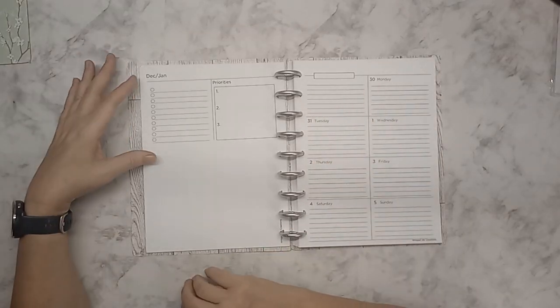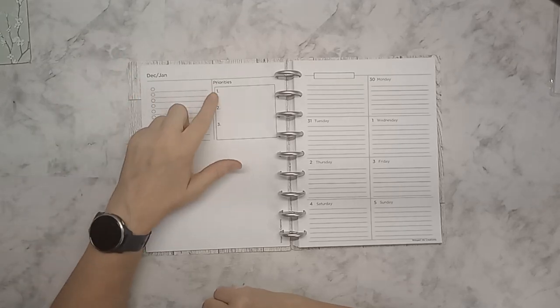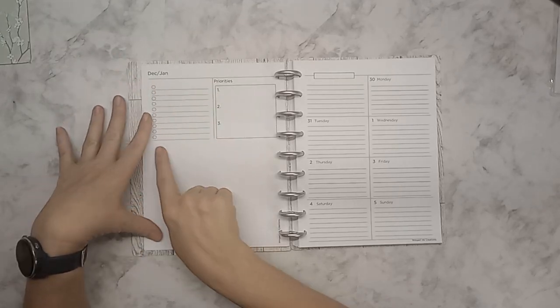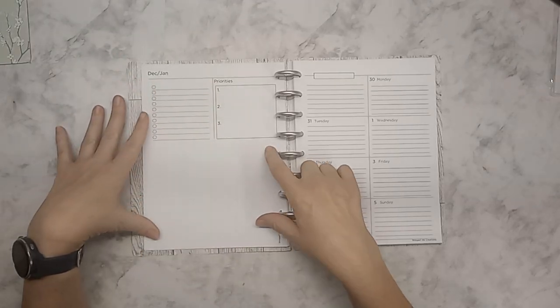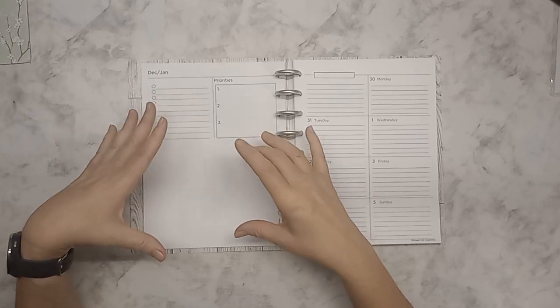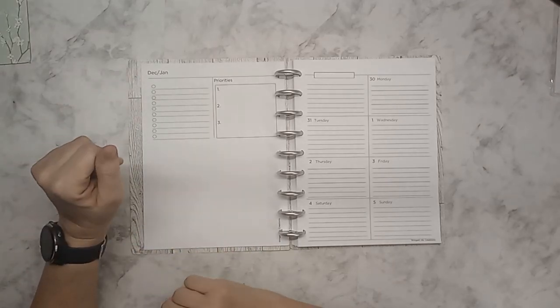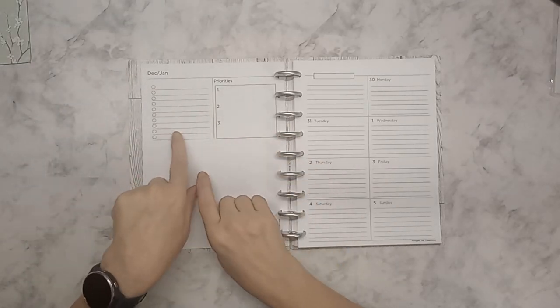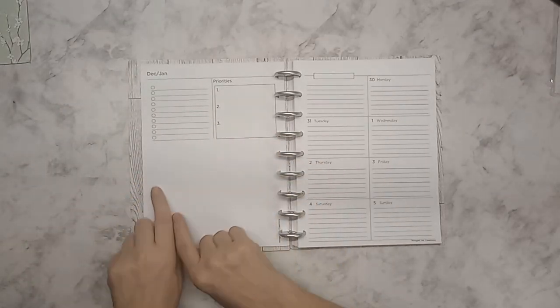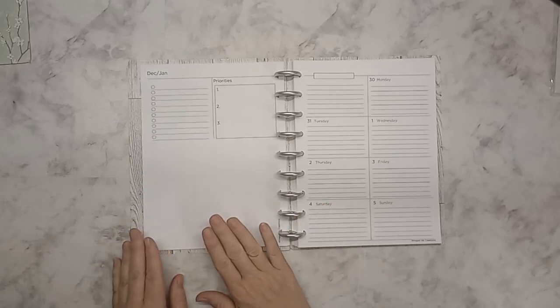On the left, I have a small task to-do list, bullet points. And then I have top three priorities. I've left a large portion of it blank with a light dot grid because it allows for a lot more flexibility. You can put your weekly meal plan. You can put your work schedule. You can put meetings, you can make notes. You can do whatever works for you.